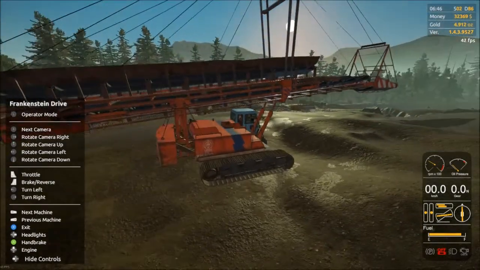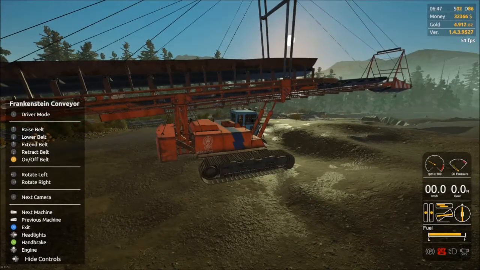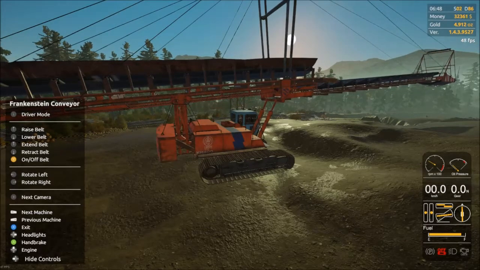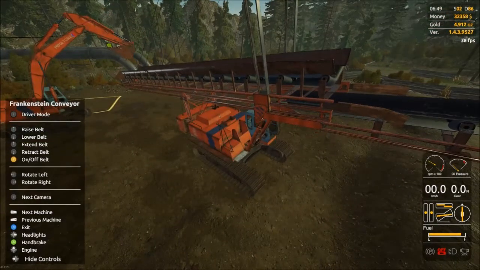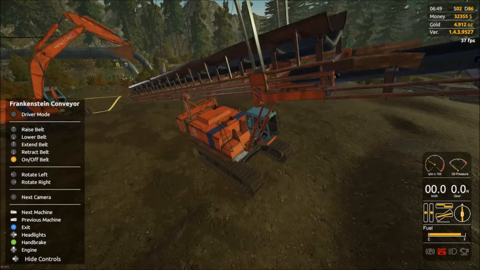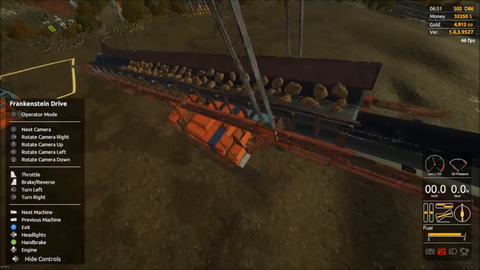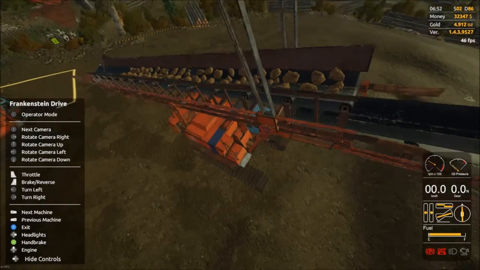Why is it doing it in chunks like that? I think there's a little bit of dirt. Oh, there we go. There was a little bit of dirt on the conveyor, so when I was doing this, I didn't like it. Alright. Now I can... okay, there we go. Let's back up a little more. A little bit closer. There we go. I think that'll do the trick.